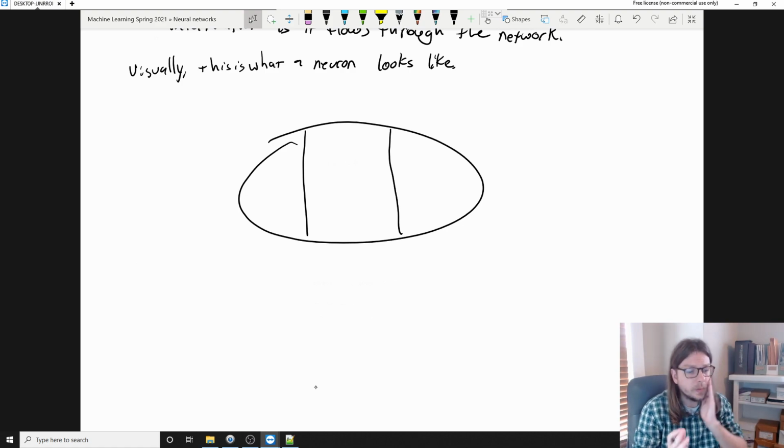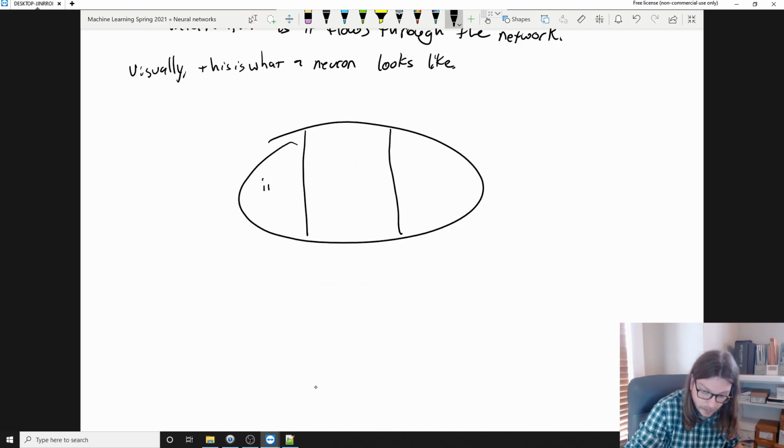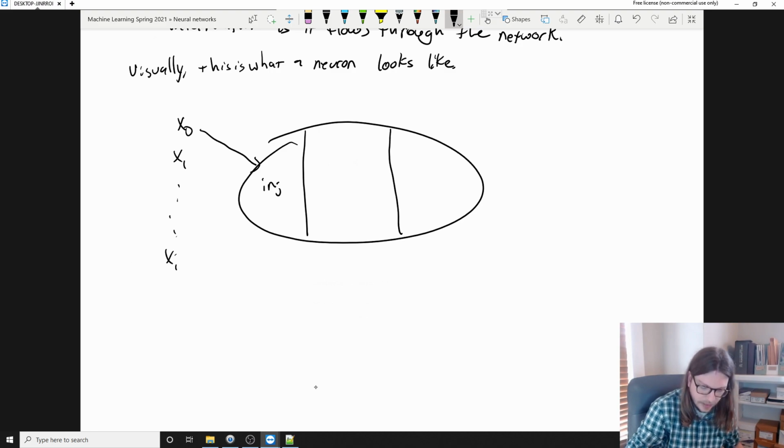So neurons, again, these computational units, have 3 parts. Well, first off, this first part is something we call in. It is the input. And remember, we mentioned that the input is just a linear combination of some input: X0, X1, all the way down to, we'll call this Xi.